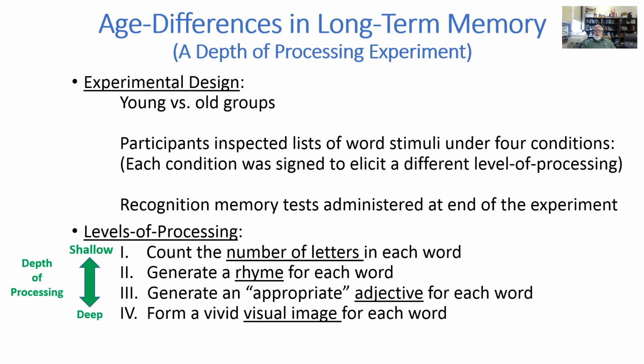So what Craik and Tulving were able to show is that when you use these types of manipulations for studying lists of words or being exposed to lists of words to be remembered, the more deeply you process the words, the more likely you will be to recall them at a subsequent time, maybe later that same day or maybe later that same week.